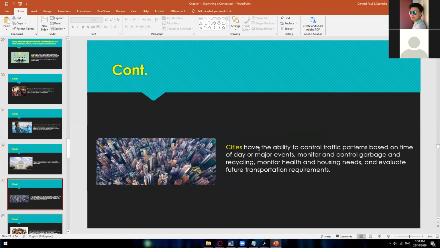Okay? And then, cities. So, very common naman na to. So, it has the ability to control traffic patterns. So, number 1 na yan pagdating sa city, at traffic patterns. Okay? So, it is based on time of day or major events. So, it can monitor and control garbage and recycling, monitor health and housing needs, and evaluate future transportation requirements.